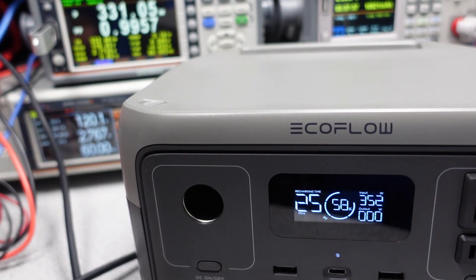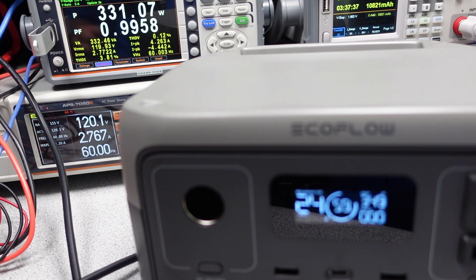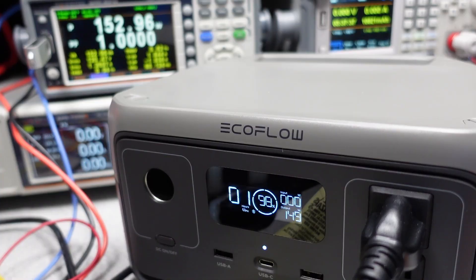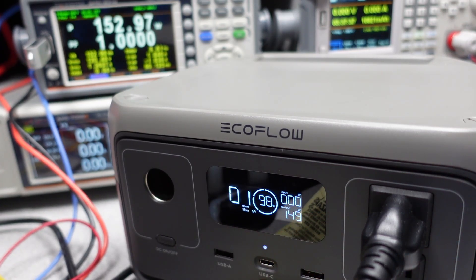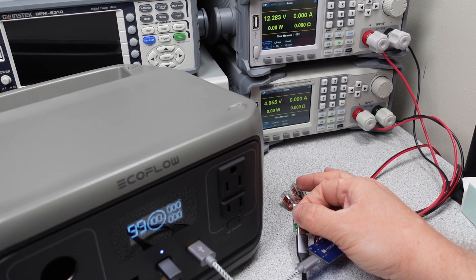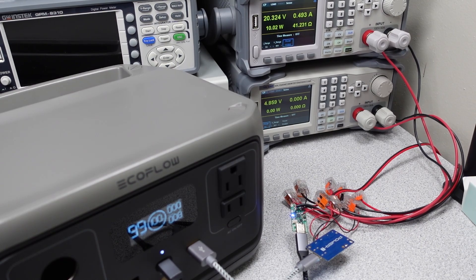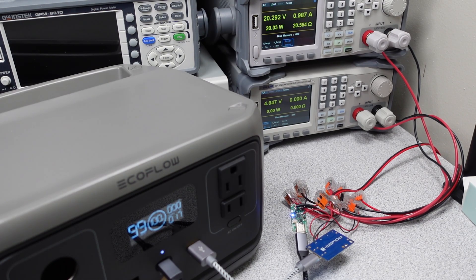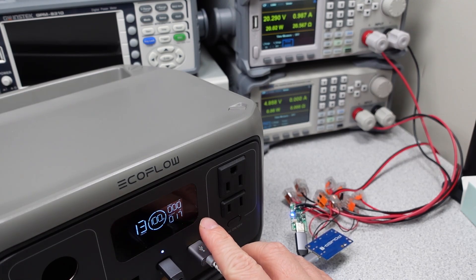The display on this unit is just right. It provides good information and is easy to read and clear in various environments. It provides enough information for the user to let them know how much time they have left, how much charge is at, and what the power in or out is, as well as any faults like overload or under or over temperature. There really isn't much else the user needs to know, which is why I think the app side of this and the WiFi connection is a little bit redundant. This power bank has a multitude of inputs and outputs, starting at the USB end of things. The front panel has three USB ports — two USB-A and one USB-C. The USB-A ports can deliver up to 12 watts each and are 5 volt only ports. The USB-C port is more advanced and offers the power delivery protocol, allowing it to increase the voltage to deliver more power to devices that are plugged in.